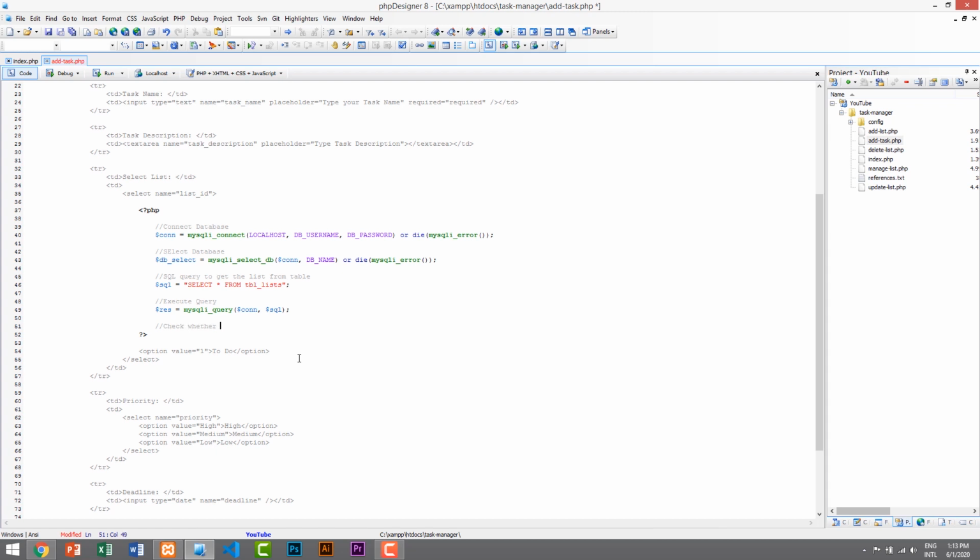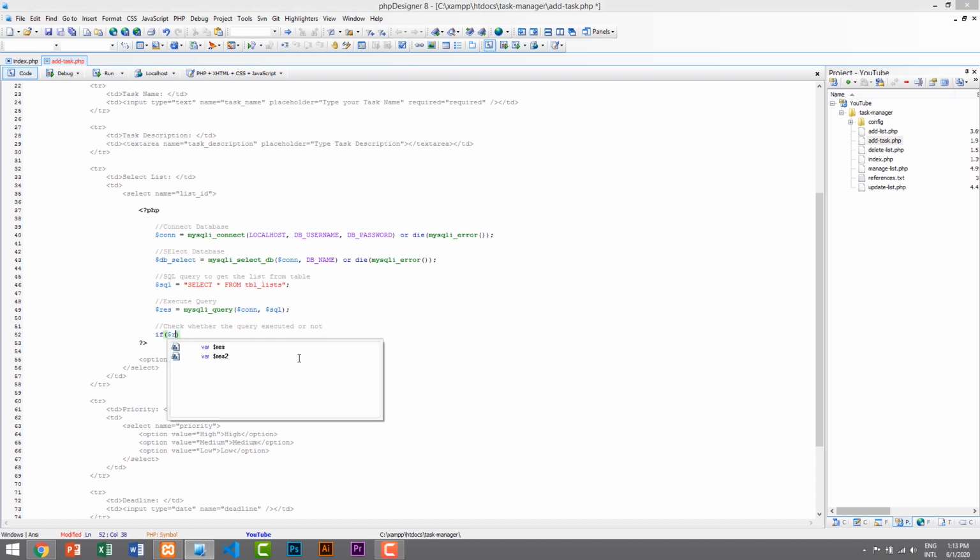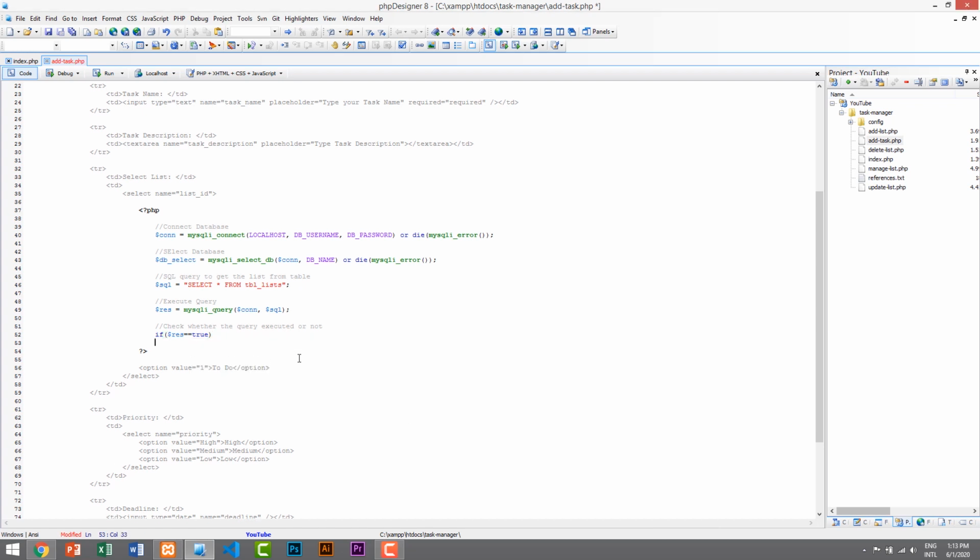And then we will need to check whether the SQL query executed successfully or not. So if $res is equals to true, then only we will get all the list from database and display in our drop down menu. Then let's create a variable to count rows.